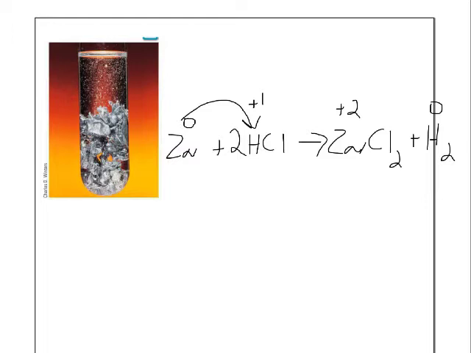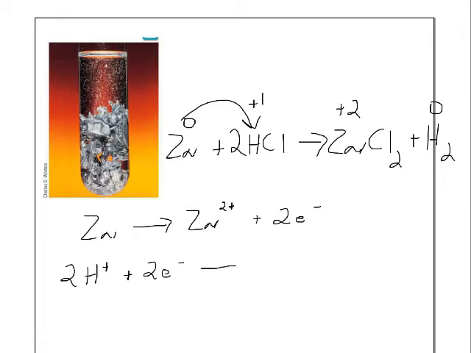Okay, so we can see that another way of thinking about this reaction is in terms of the electrons that are being transferred. So let's look at the zinc and just write what happens with zinc to begin with. So zinc starts off neutral, and it loses 2 electrons and gets a 2+ charge. And then here are the 2 electrons. And another thing that you might pay attention to is that the charges also balance from one side of the equation to the other. If we look at the hydrogen, on the left side it is +1, and the hydrogen gains 2 electrons, so that on the right side it's 0.